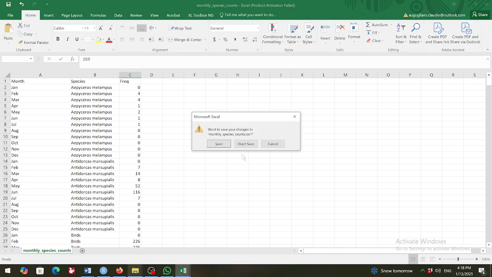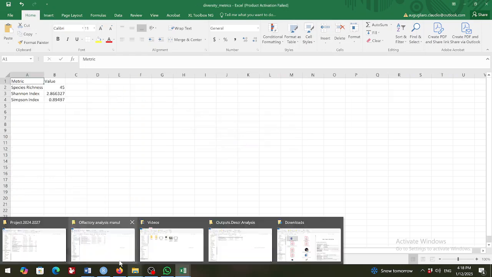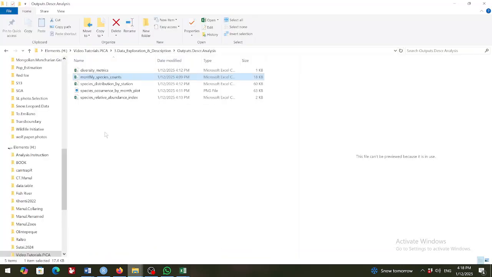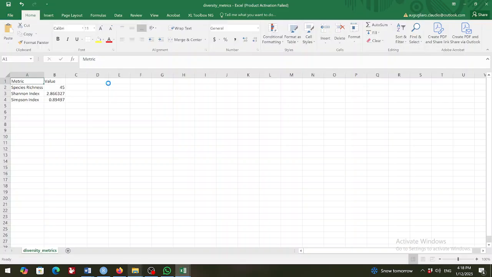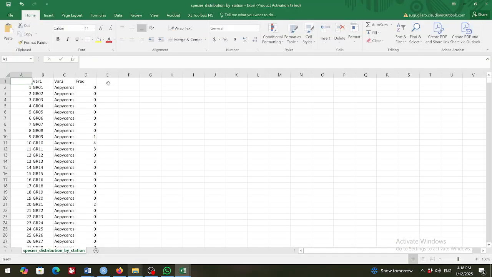Something else we got, which I could save, is the species distribution by station. Again, here I give you the station, the species, and the number of detections for each species in each station.